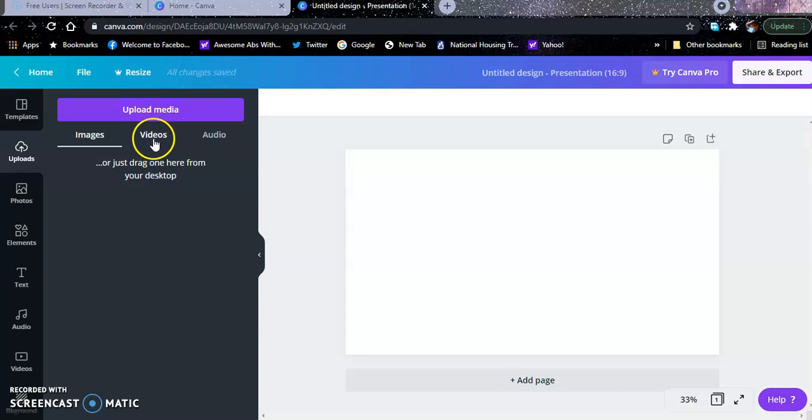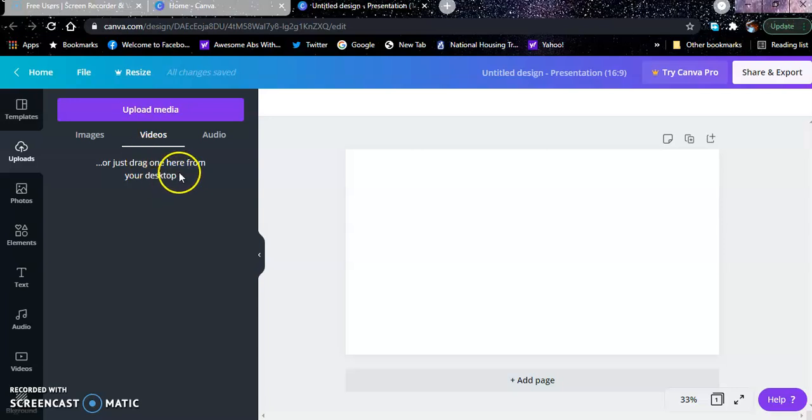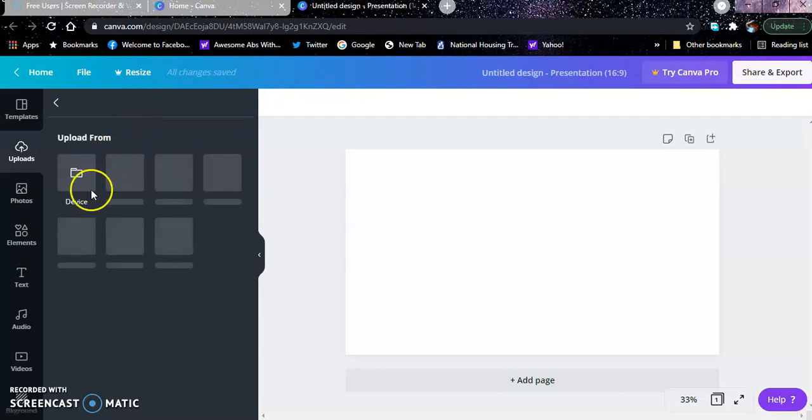Alright, so you can click on upload, and you would click device. If it's on Facebook, you can click on it. If it's in the Google Drive, you can click on it, etc. So say I'm going to go to my Google Drive. I click on that.